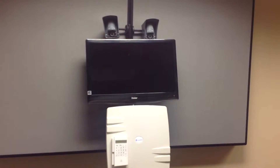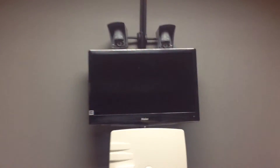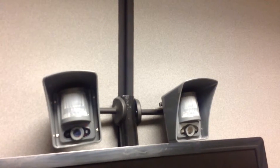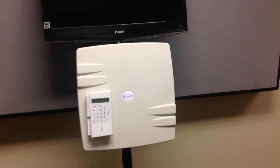Welcome to Peak Alarm Video Training. This is our video fight system. The screen in the middle is not part of it, that's just part of the demo, but you can see the cameras above here, the image sensors — they're weatherproof, they work very well in a harsh environment. We also have the controller here with the keypad so you can arm and disarm the system like you can other security systems.